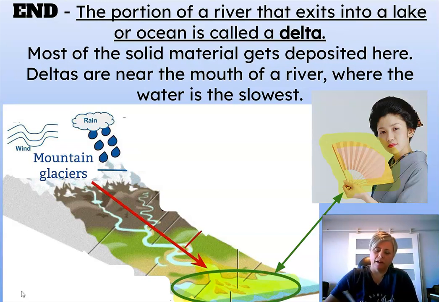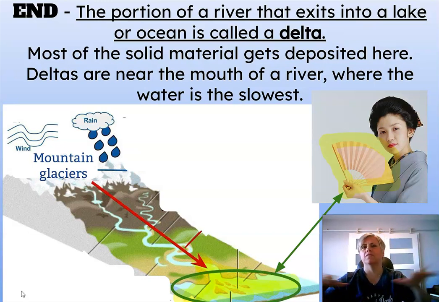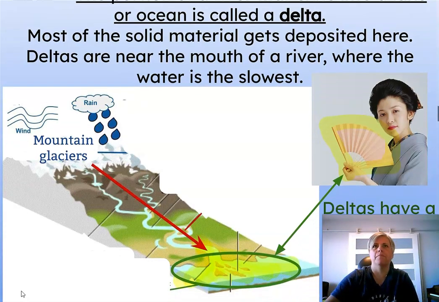Okay, these areas, because they deposit so many rich minerals and such that they've picked up along the way, you can get some really wide floodplain areas that have really high mineral content. I'm still thinking about BC, but places like Abbotsford have a lot of rich farmland because of these mineral deposits too. So, all right, deltas, the end of the river.